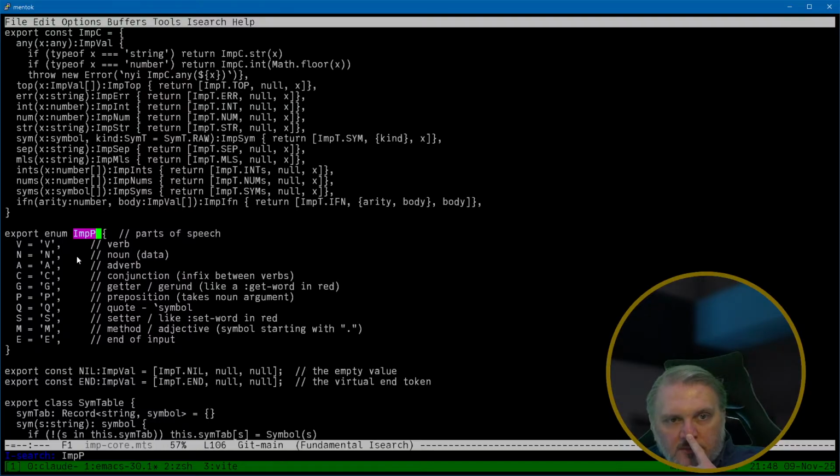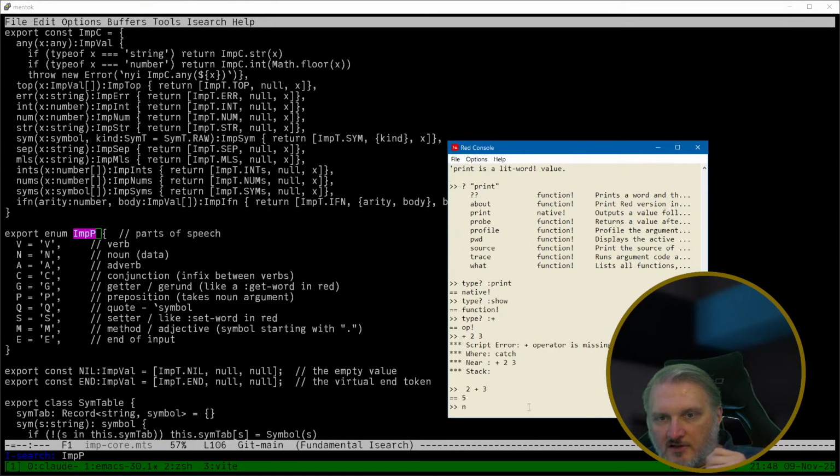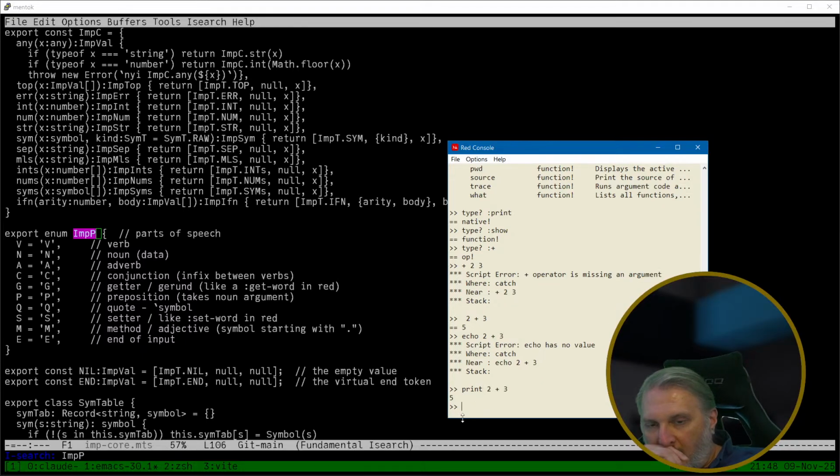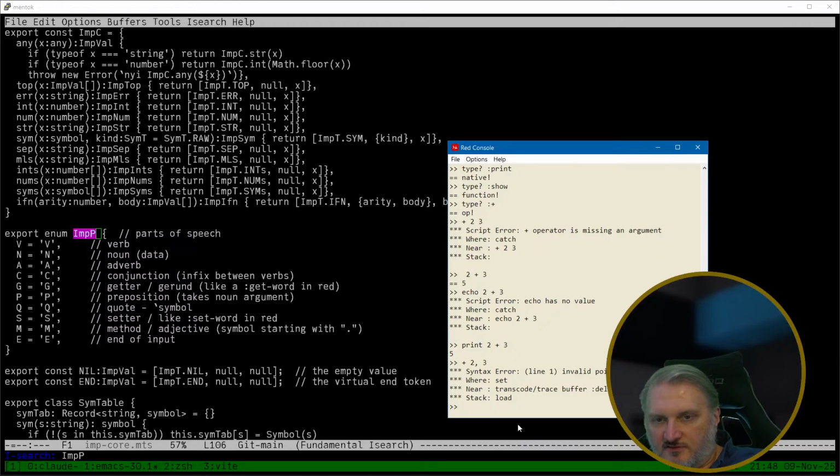Yeah, so parts of speech, we had verbs, nouns, and then there was a concept of an op. And now I changed that, so an op is like what Red has, which allowed you to say echo 2 plus 3, because ops had higher precedence. And now I just have verbs. So I have built-in verbs and regular verbs, and then each verb has an arity. And that is why in implish you can now say plus 2, 3, plus 2, comma, because it's just a function. You can do that with any function.